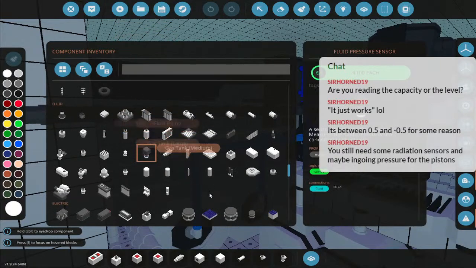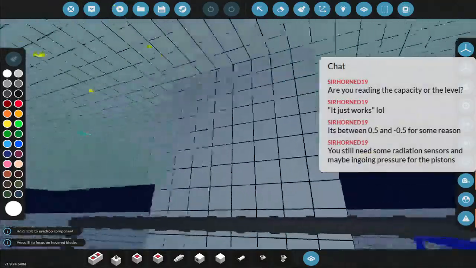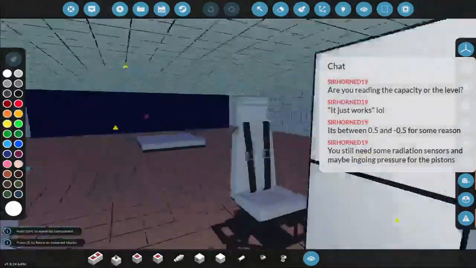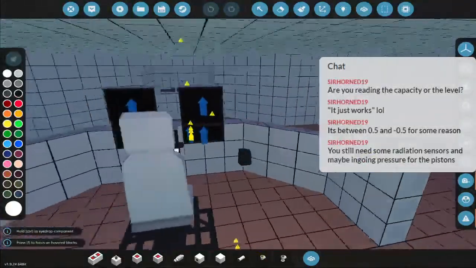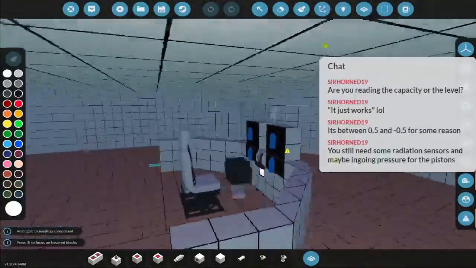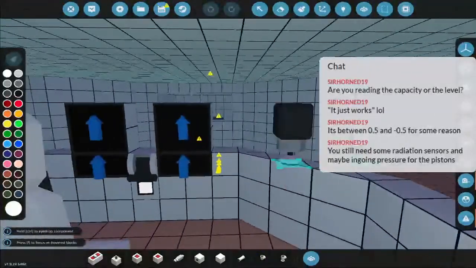This here, a fluid pressure sensor. We'll need those also, you're absolutely right, just to add to the enhancement. So yeah, we'll make another monitoring station.